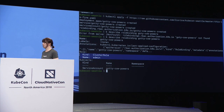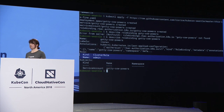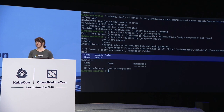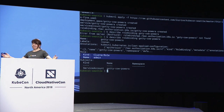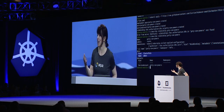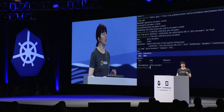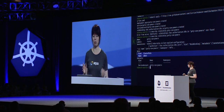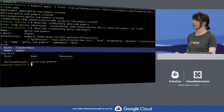This is definitely not something you want people to just be doing. Because I didn't look at that YAML before I deployed it, I didn't notice that this was going to happen — giant security hole. It would be a good idea if we had something to stop that service account from being created. If we couldn't create a service account, we wouldn't have these permissions. Incidentally, the default service account has very, very few permissions, so we wouldn't be able to do too much with that.